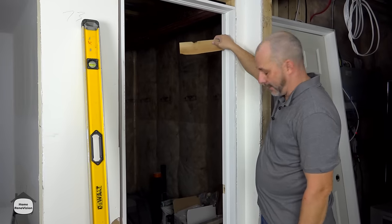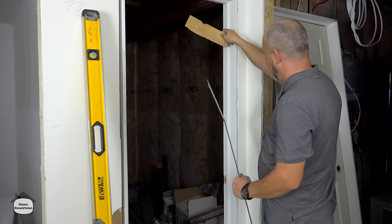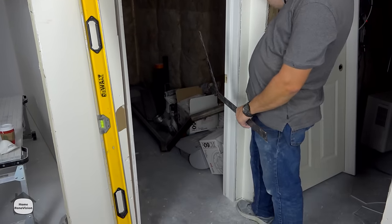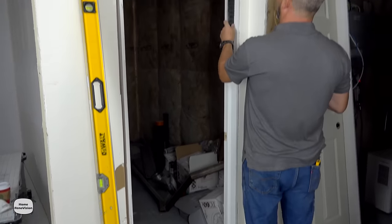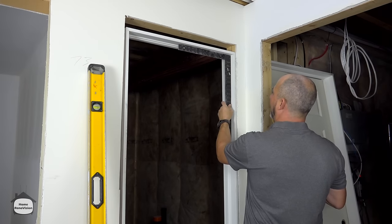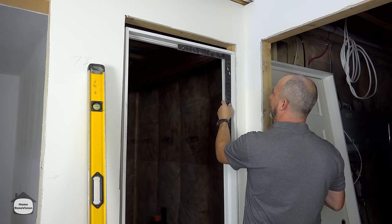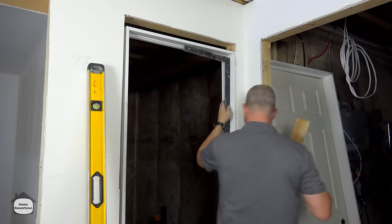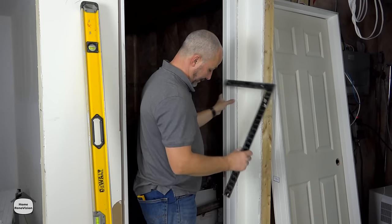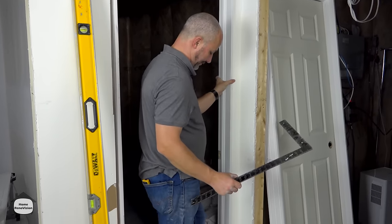Why am I talking about it? Let's just show it. I'm in the hole relatively square and I'm just getting started, right? And I know that this is really low. And if this is low, that means this is not gonna be square. So if I put my, all right, I can lift and it's square at about 1/4 inch up. So we're gonna just drop this on the ground. And we're gonna use this to space it until I am really happy.